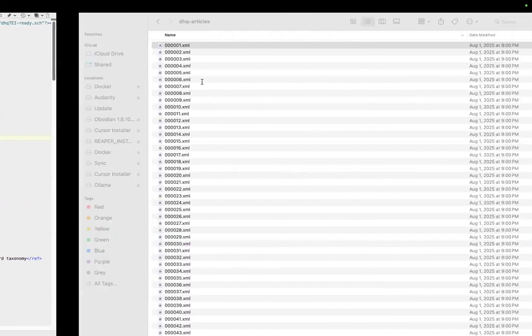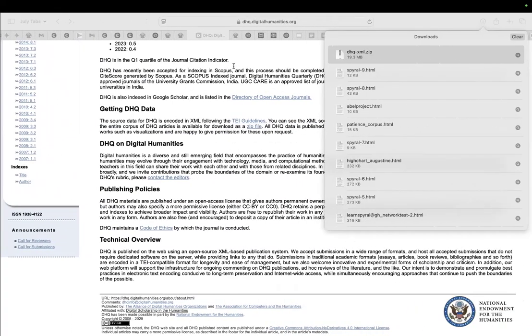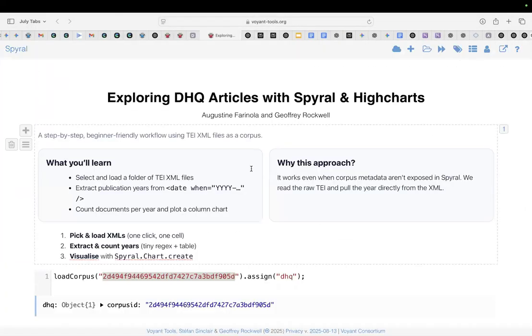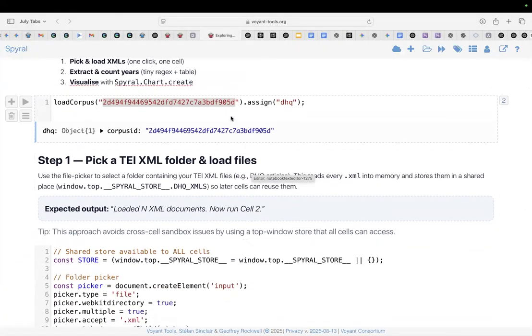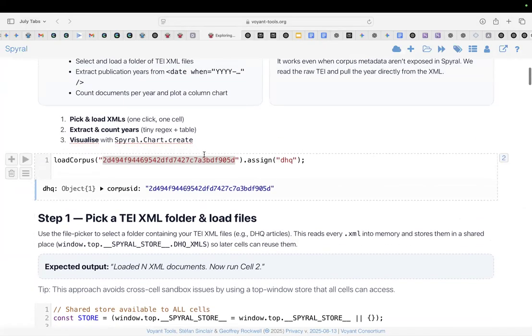Now, it is exactly this data set that I moved straight into this particular notebook. And after moving it into the notebook, I got this ID. So you can see this ID. If you have this ID, you can also see the data set. So I can drop this in the chat too. If you drop this in any of your Jupyter notebooks, just for the sake of exploration, once you have this, we assign the corpus DHQ.